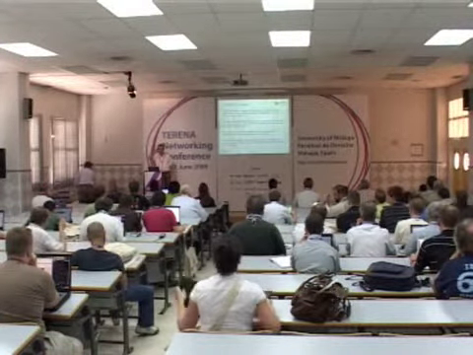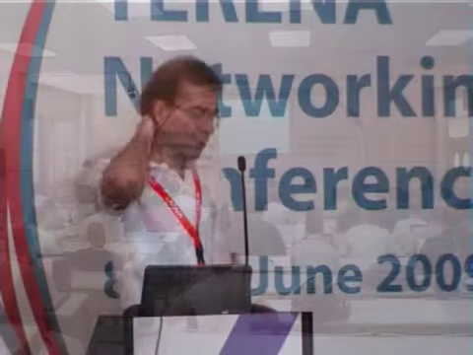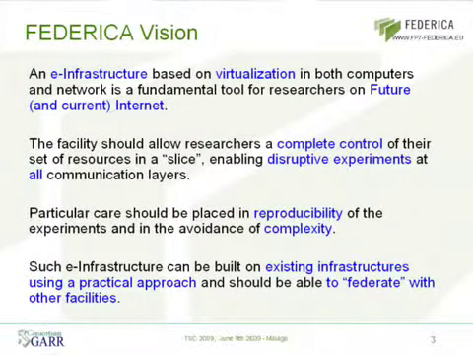I try to condense the Federica vision, essentially. So when we started this project, we started saying we need an infrastructure for future internet research, research in the current internet for the development of the current internet. How can we do it? Which is the best way to provide a general purpose infrastructure for that? The idea is that if we create this infrastructure and we couple the virtualization capabilities of various hardware, then we can provide probably something which is flexible enough to be used by more than one type of researcher. How?